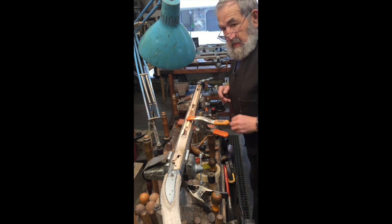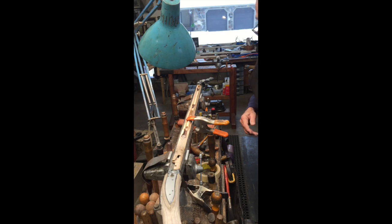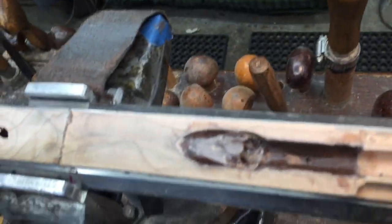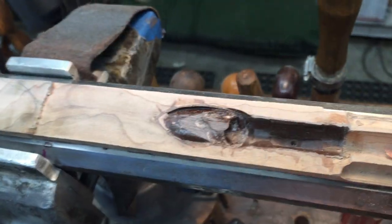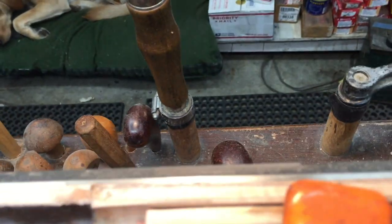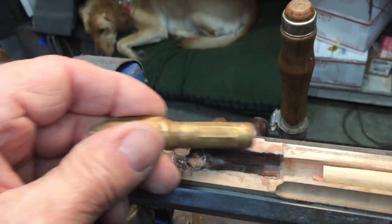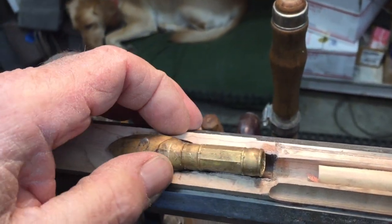That one came out quite nice. You can see that symbol there is nice and clean on the edge. And when this symbol is cleaned up, which we're going to do in a few minutes, it will pop right back in there.